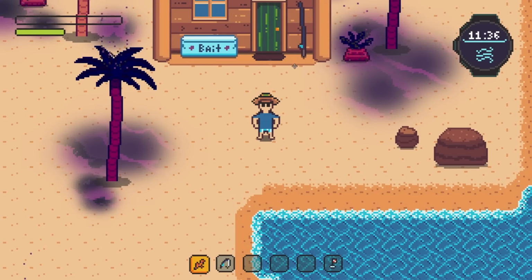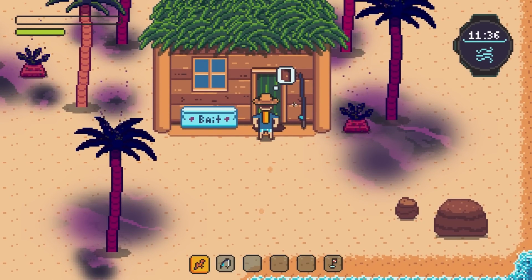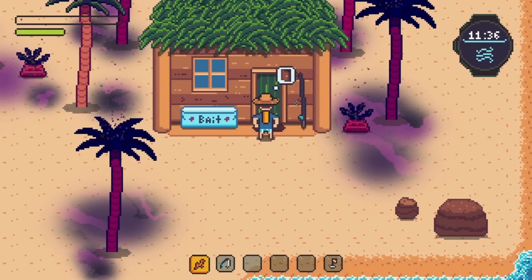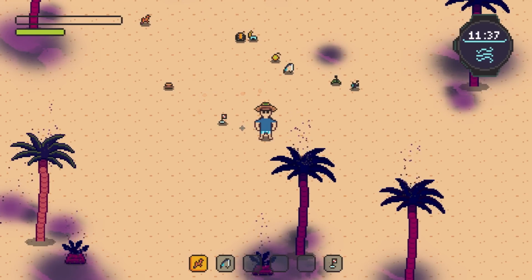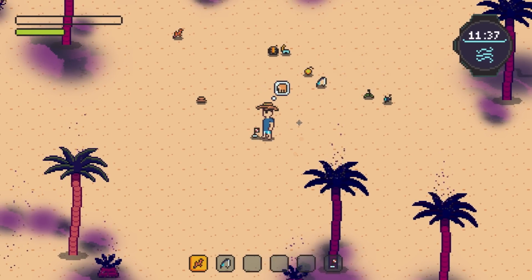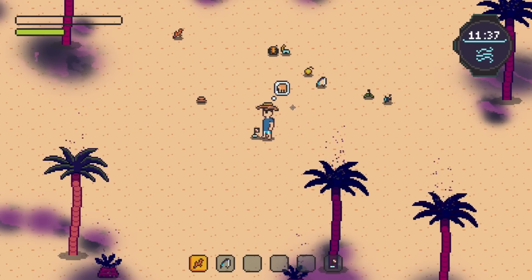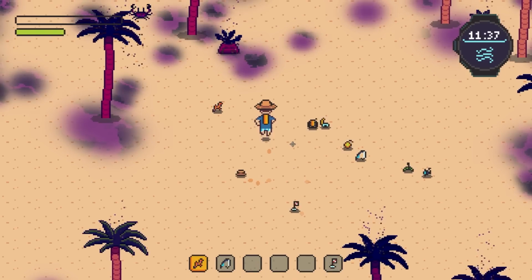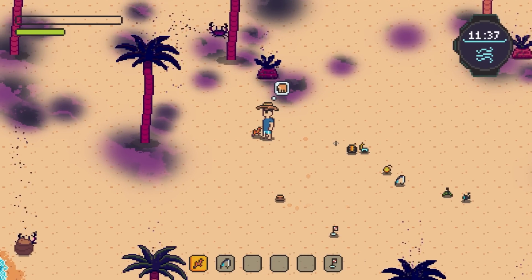Similarly, if we approach the fisherman's hut here and get close enough to the door, we'll see an icon appear that's supposed to look like a door opening, indicating that interaction will result in travel. I'd love to hear what y'all think about this so far, but I think it's actually a pretty good start. I think looking at an icon like this is much nicer on the eyes than text, and of course this is something we don't have to translate because it's language independent, so it should just be more accessible to have icons like this in place of the previous text prompt.